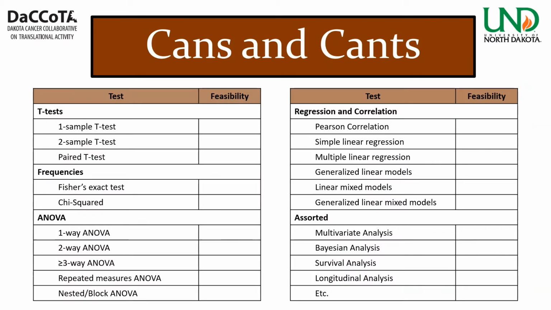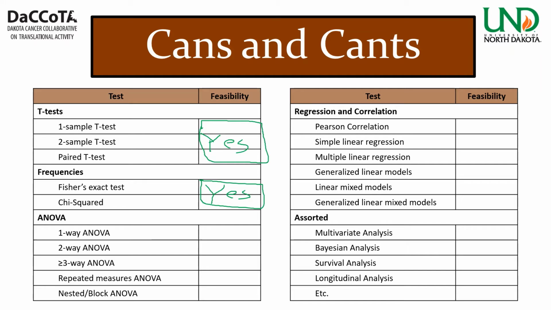Next, let's take a look at what you can and cannot do by hand. Here's a swath of tests. I'm leaving non-parametric basic tests off to the side for now and just looking at parametric tests like the t-test, ANOVA, etc. For the t-test, the three basic ones are 1 sample, 2 sample, and paired, and they all can resoundingly, yes, be done by hand. Absolutely, these are the simplest tests, so no problem. For frequency, both Fisher's exact test, which is for smaller sample sizes, and chi-squared, yes, both can be done pretty easily.